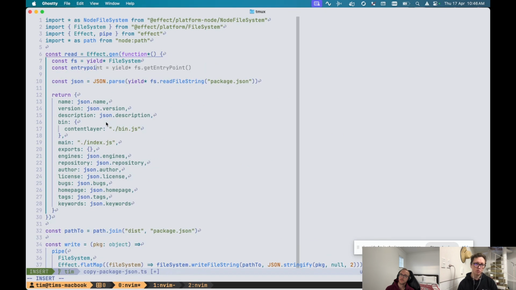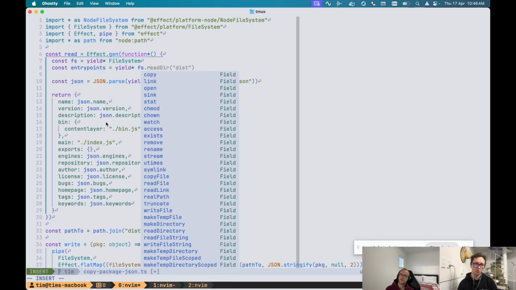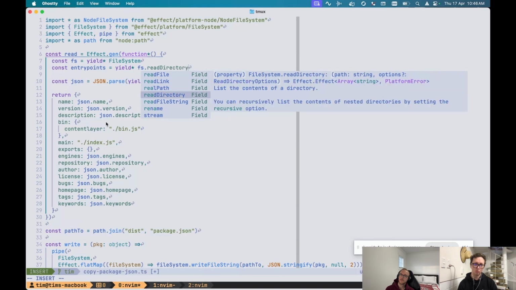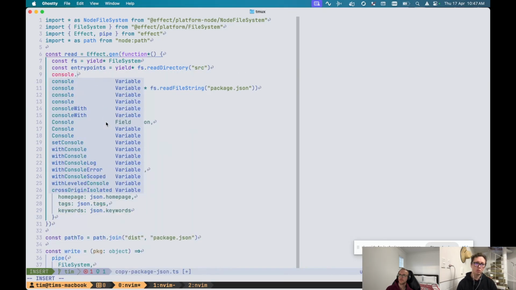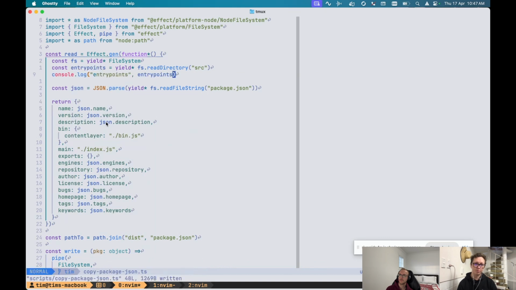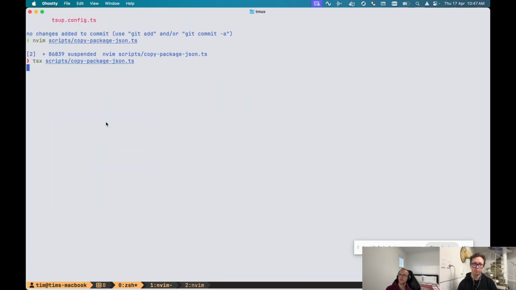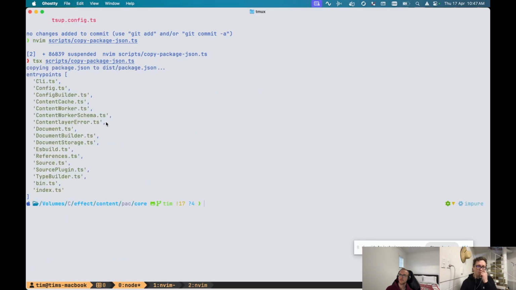Entry points equals read directory source, and then see what we got. So if we filter out index and bin, I guess.